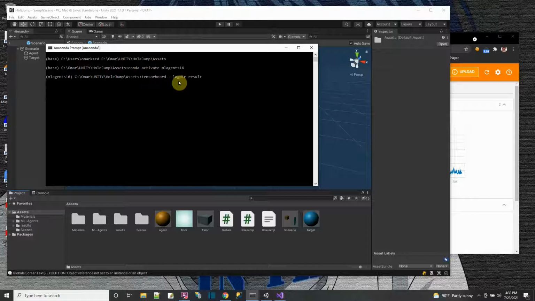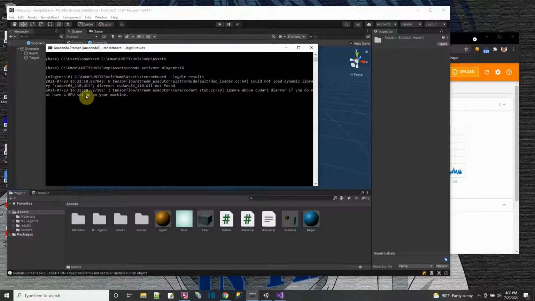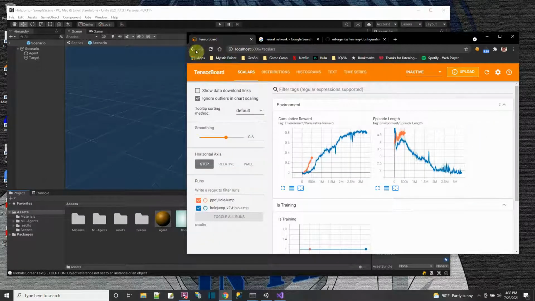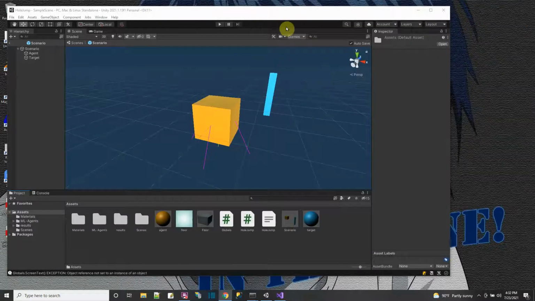I would type enter, and that would start up TensorFlow. Just wait, you'll see this one line come in where it tells you the URL. Right, so here's the URL. So I would copy that URL, leave this running, and then I'd copy the URL and let the page load, and that's how I'd start TensorFlow running.